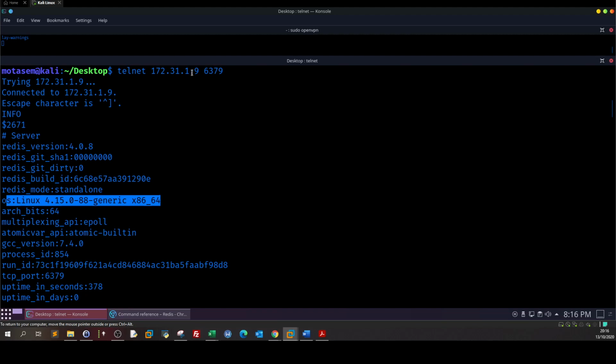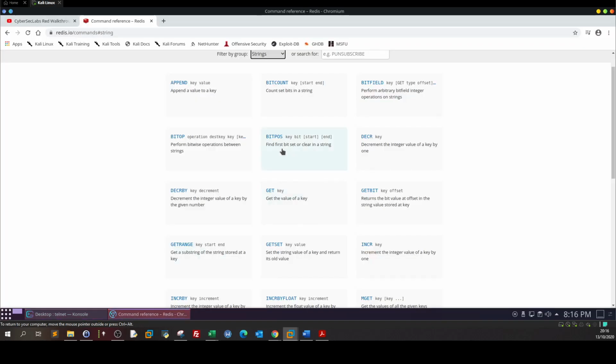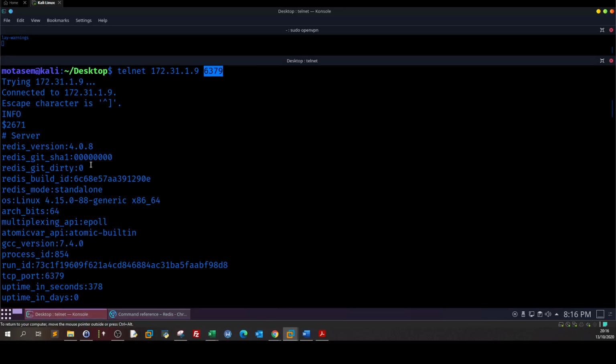So we are connected to an exposed port, and we learned how the service running on this port works. We are now interacting with the service. I have found some info like the version of the service and the operating system version. Just don't focus on Linux or Windows. All of these details come after you have gained limited access, and the only thing that differs is the privilege escalation. That's what I saw. So here you have the TCP port Redis is listening on, and the GCC version.